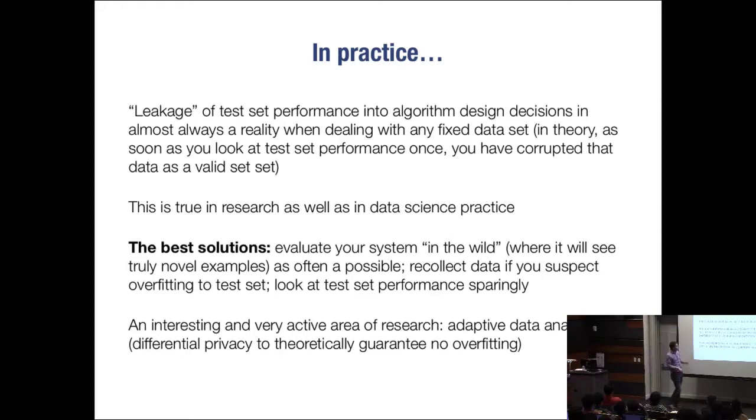I should mention there's actually a really cool area of research called adaptive data analysis, which uses techniques from differential privacy to actually guarantee that no overfitting is happening to a test set. That is very much a research area right now. It is not an actual technology yet, but there are some cool techniques people are thinking about, at least, to avoid this from a more theoretical perspective.